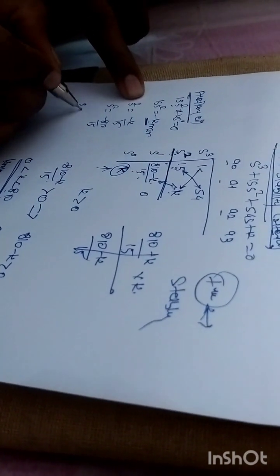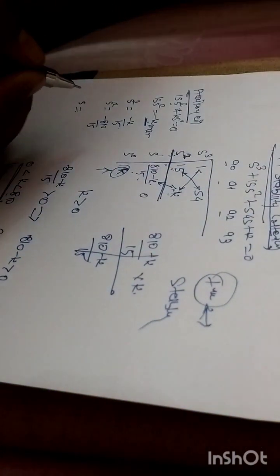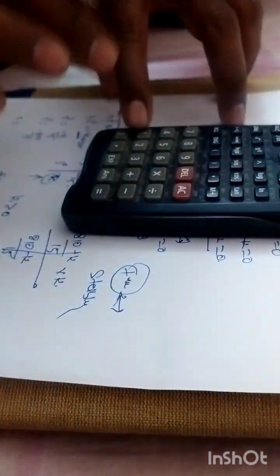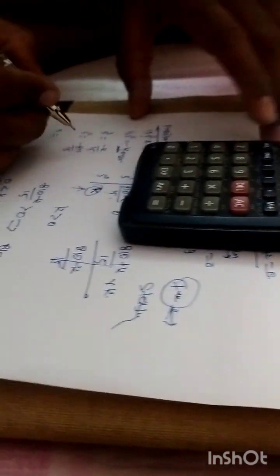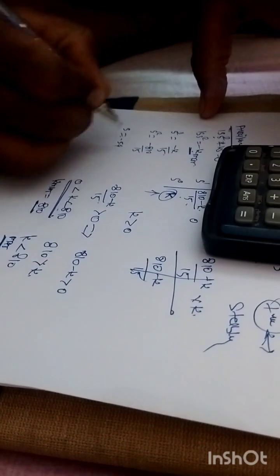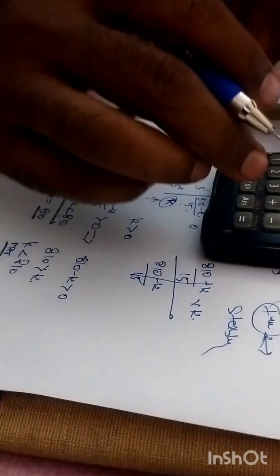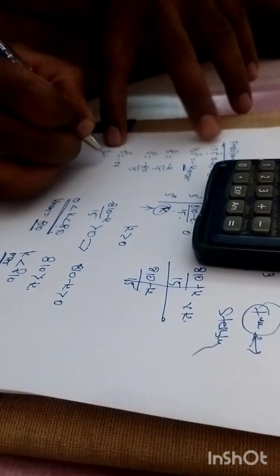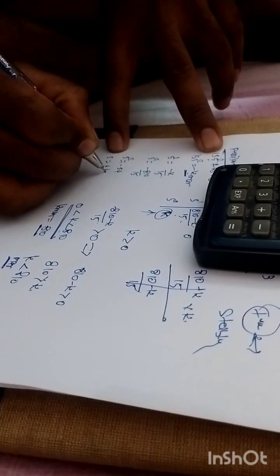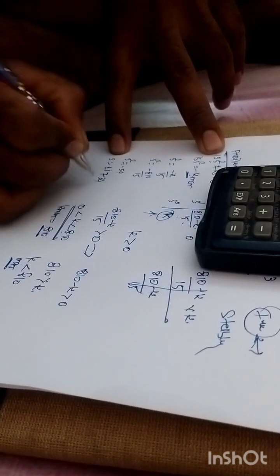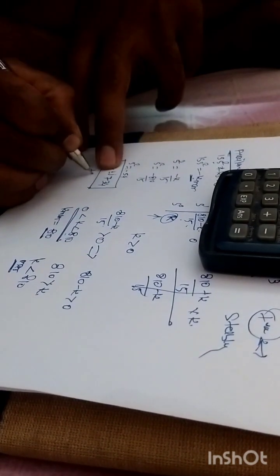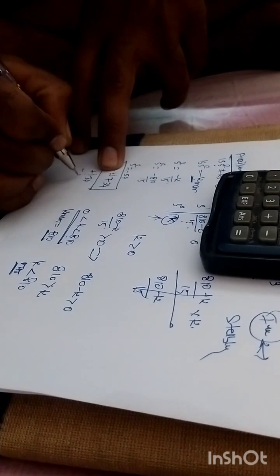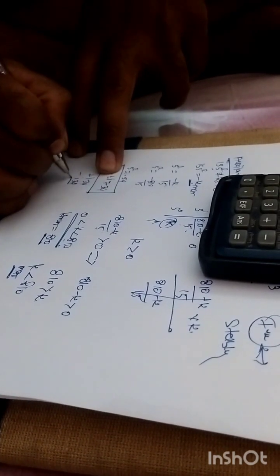So s equals what here? When we tabulate this thing, 810 divided by 15, how much is it? So 54, right. So minus 54 s square. So s equals what? Square root of 54 means it is plus minus j 7.34, right. So the intersection of this imaginary axis is plus j 7.34 and minus j 7.34, right.